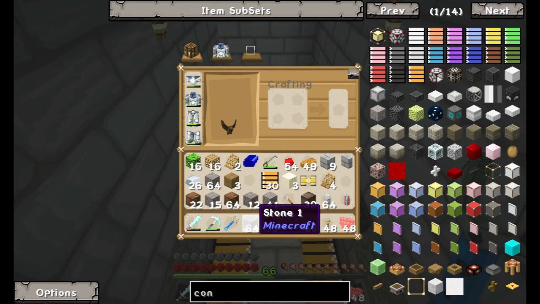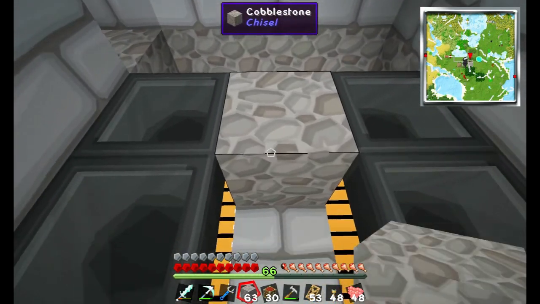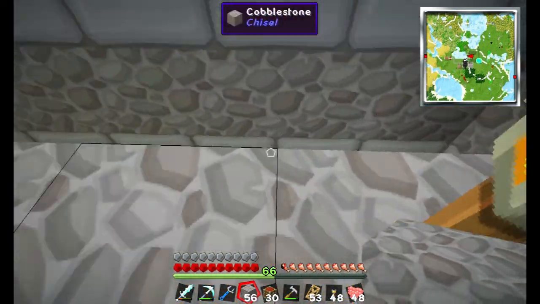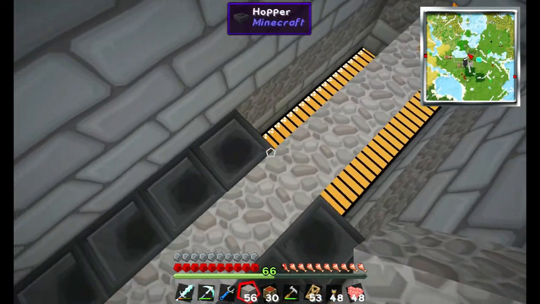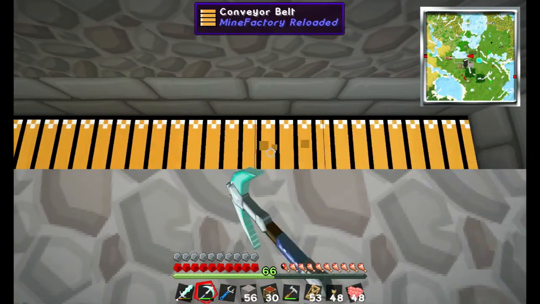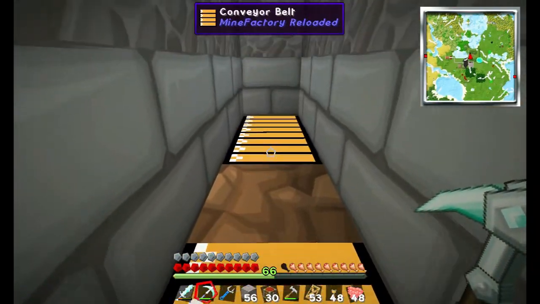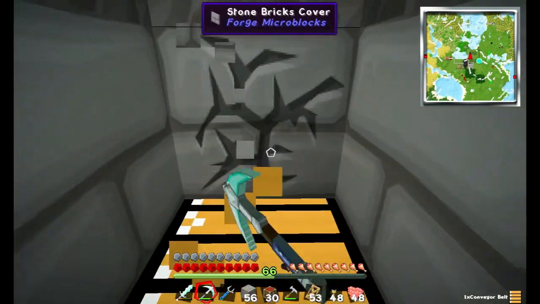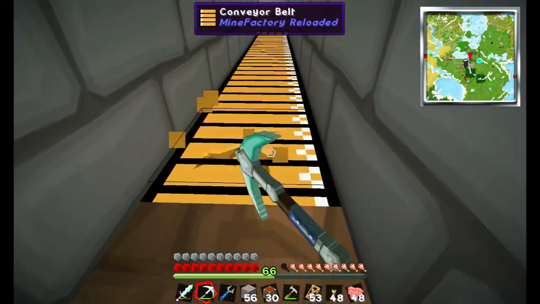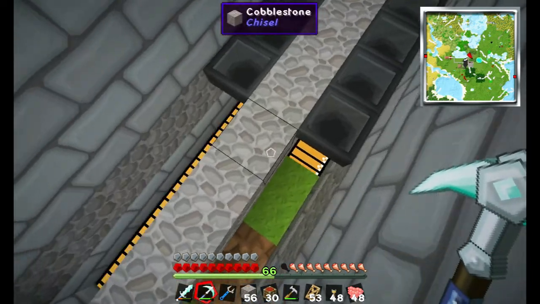Let's just put back in, not stone, let's put our cobblestone back in. Let's put back in our main flooring material. Okay. Which probably means actually I can get rid of these conveyor belts at this end, because I'm not going to need them. I only need them to be underneath these here. Yeah.